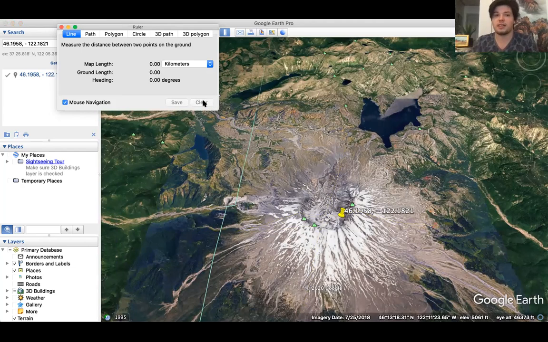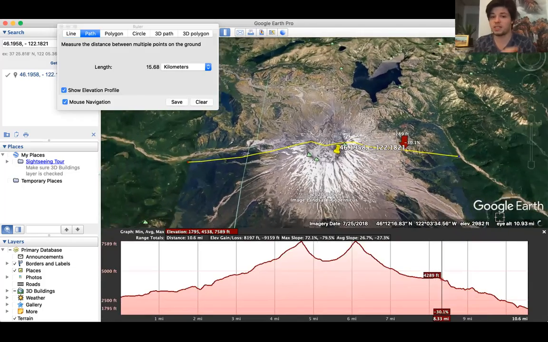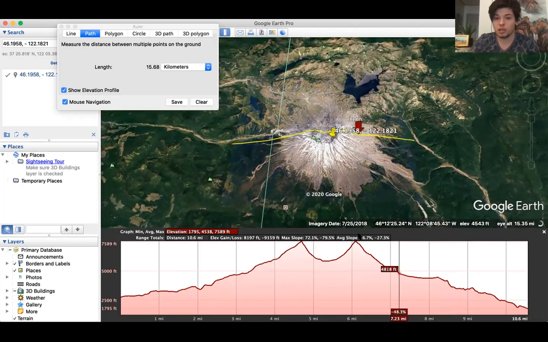And another thing, if you want to do it in a different way, is to do it as a path with an elevation profile. So if I click around here and bring that path across the volcano, here you can sort of see the shape of the volcano with an elevation profile. You don't have to do this, but if it's helpful to you, then you can see, okay, yeah, it is around 7,500 or 8,000 feet, at least on this side. And this is, of course, just one line through the volcano, so it won't necessarily show the highest point unless your line includes that. And then, you know, maybe around 4,000 feet for where this volcano starts to level off on this side.